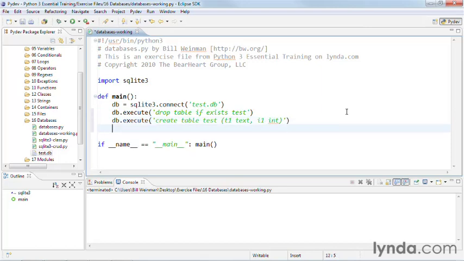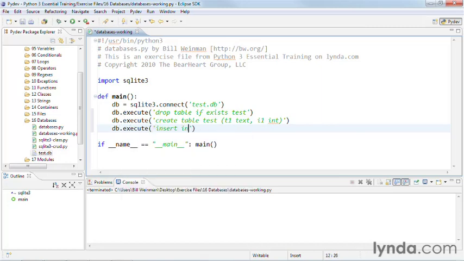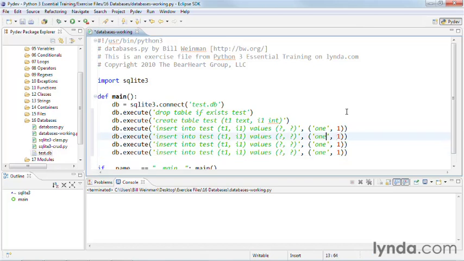Now I'll just insert a little bit of data. db.execute. Insert into test, T1, I1, values, question mark, question mark, and these are placeholders, and that allows us to give it a tuple with the values 1 and 1, and I'll just make a few of these. 2, give that a 2, and a 3 and a 4, and a 4 and a 3.